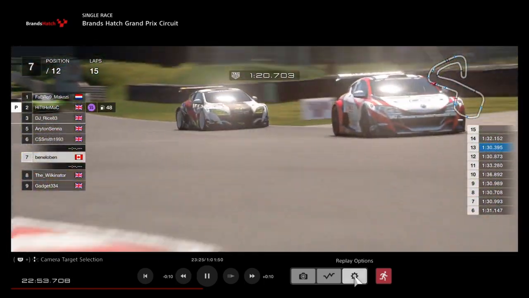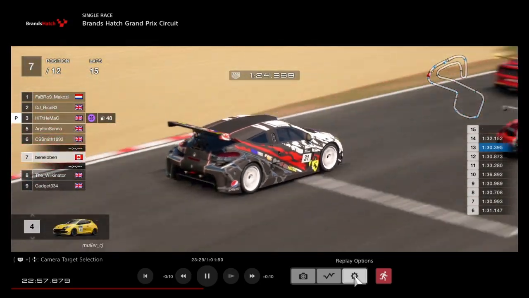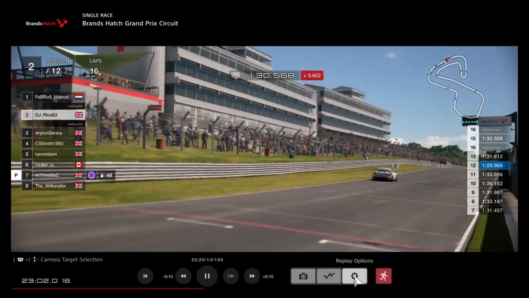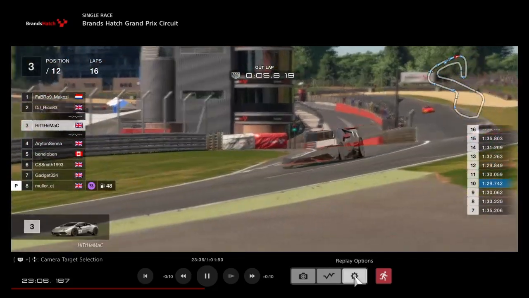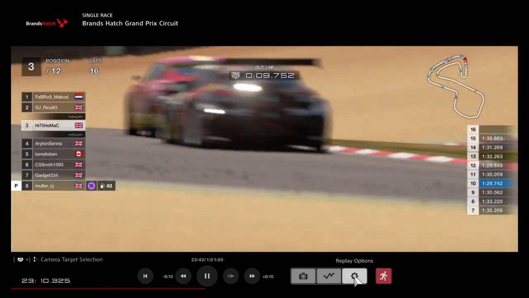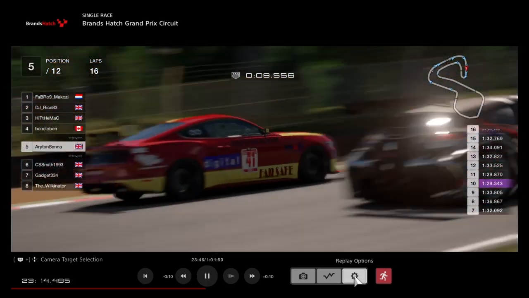There's Gadget after his pits. Ooh, Mac decides to jump in now. This will be very interesting to see where Mac comes out. Will it be in front or behind this pack? There's DJ. Mac comes out just in front of the pack. That's perfect planning from Mac.